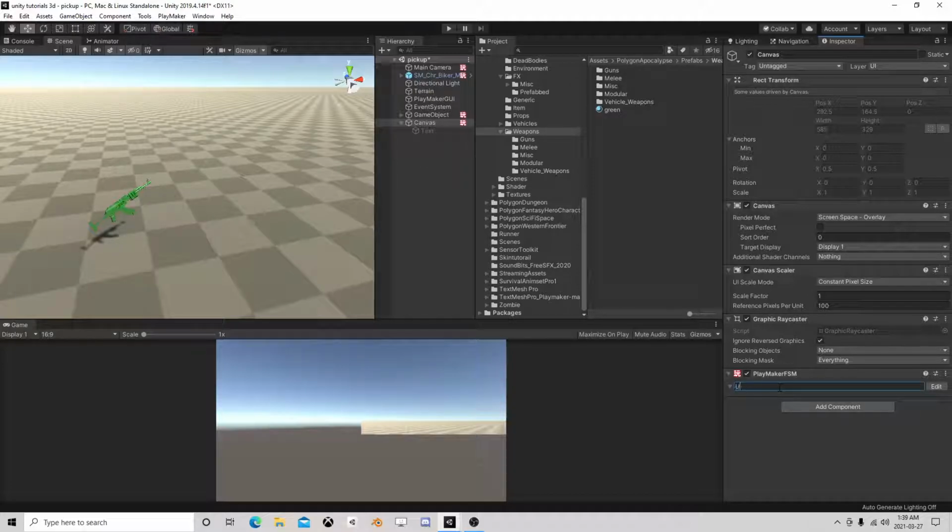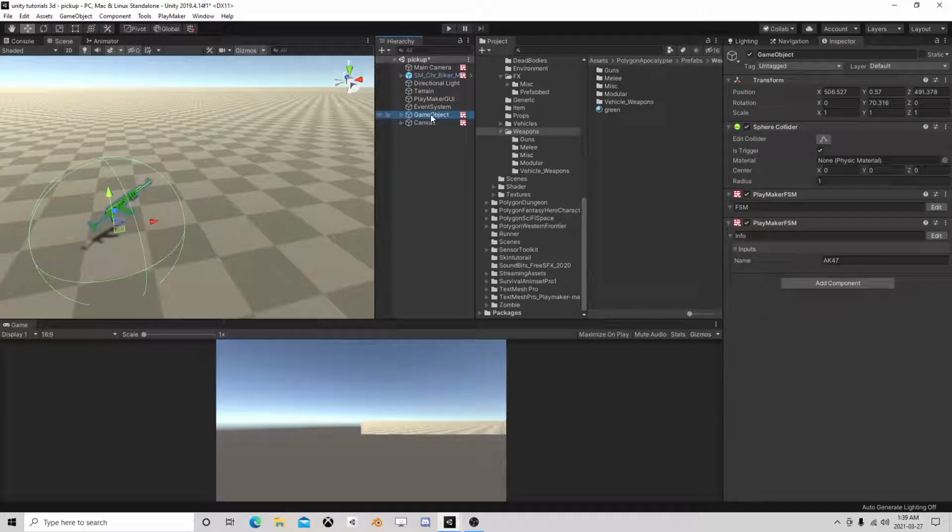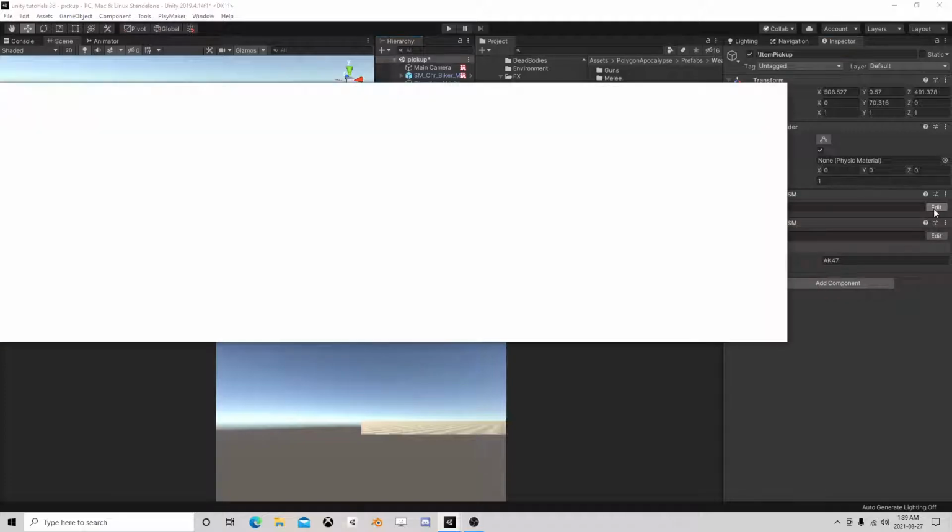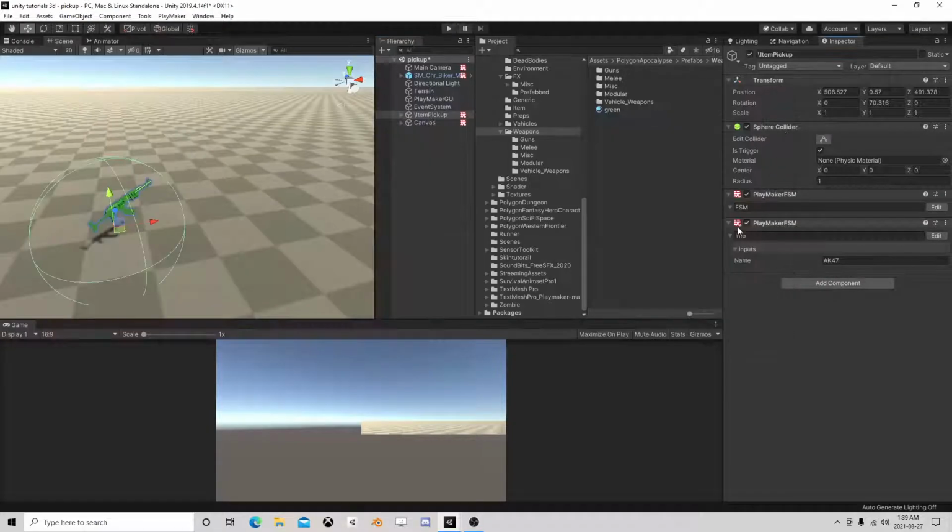And let's call this guy UI, nice and simple. So this is here. That's our rotate, that's our info.